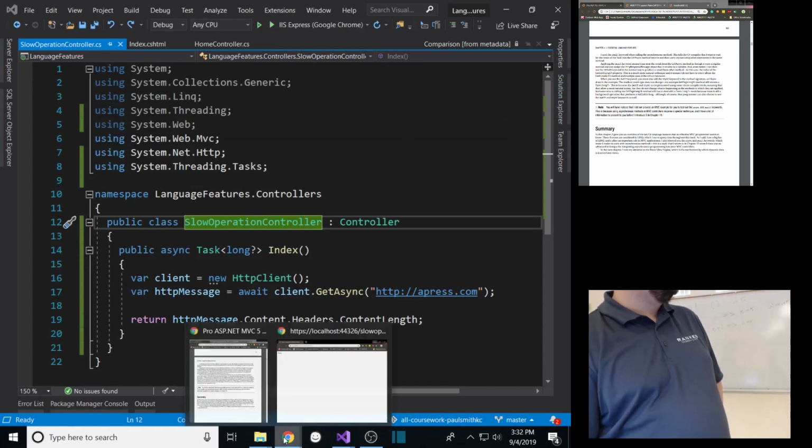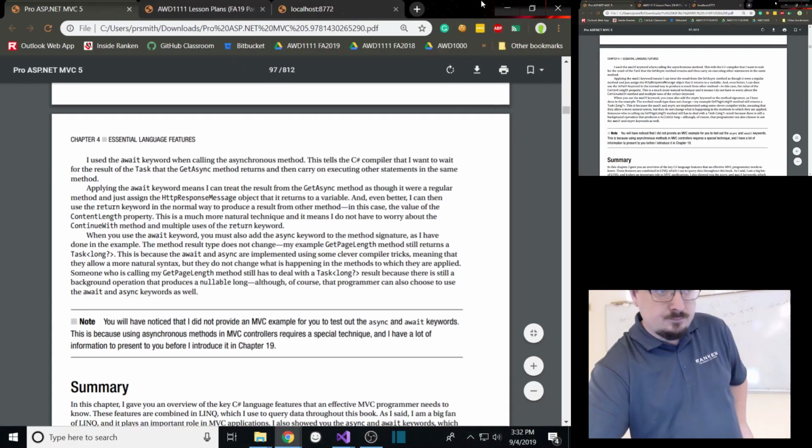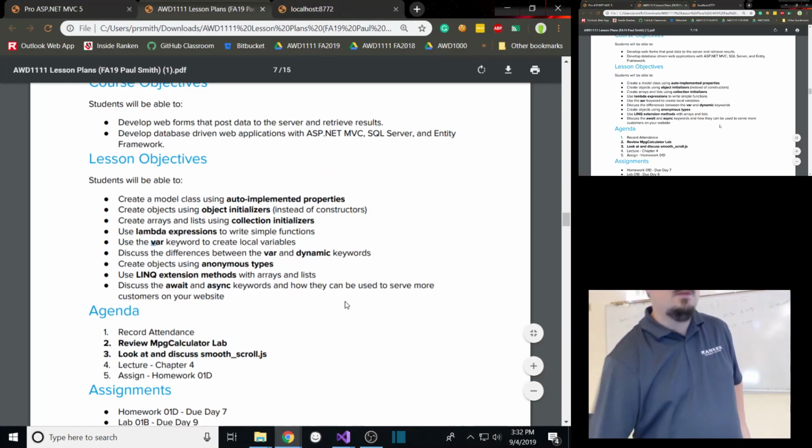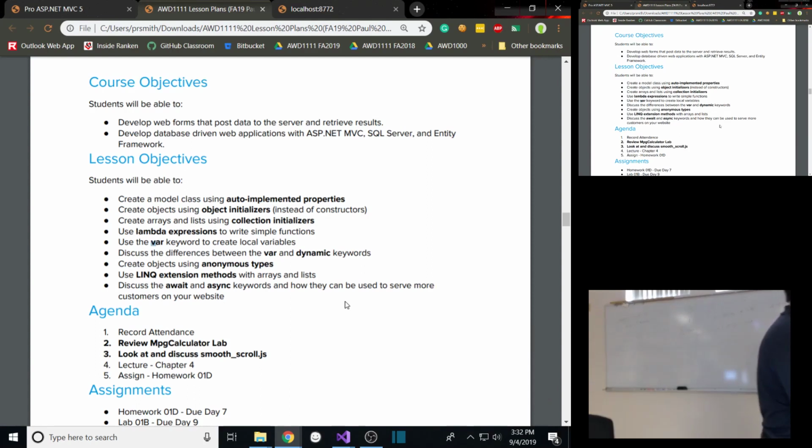Just to review the things that we've talked about today. We talked about auto-implemented properties, right? What's the upside of using auto-implemented properties over actually implementing the properties completely ourselves? Yeah, you don't have to repeat code as often. Okay, that's what I was about to say. I don't have to write as much code to implement those properties. So it saves a lot of that extra code writing. That's the big thing.